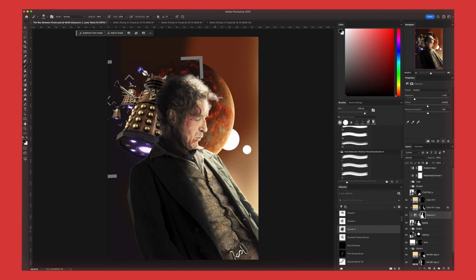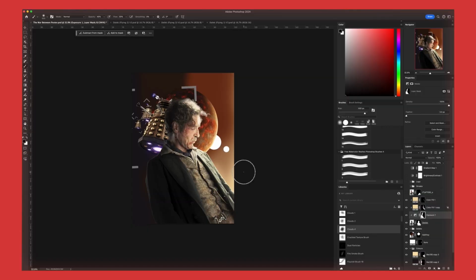If you change the brush colour to black, you're erasing what you've just painted in. Just make sure you're imagining where the light's hitting. If it's hitting his neck, it's probably going to cast around a bit more onto the side because it will just shine upwards. So you can see what I'm going for.